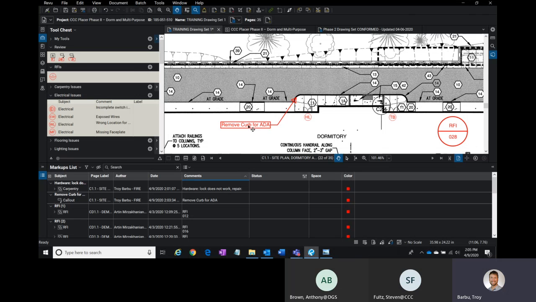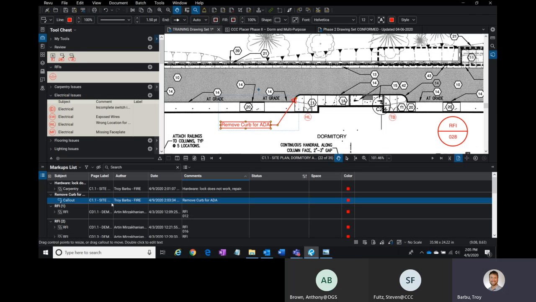And when I click on one of my things, you see it highlights it for me. It'll give the page label that it's on, it'll give my name, it'll give the date, and then it'll give that information.